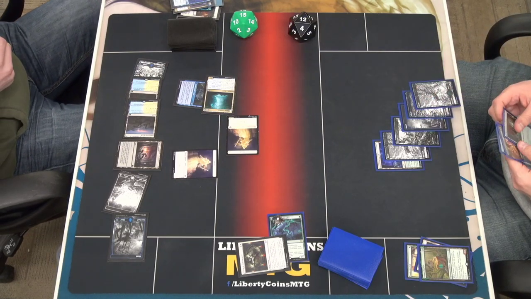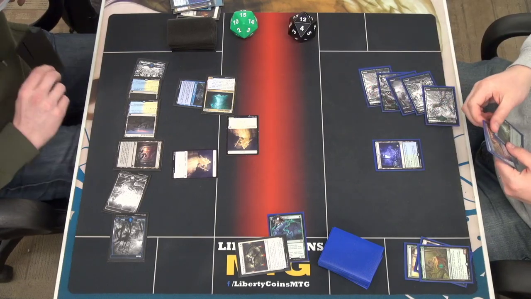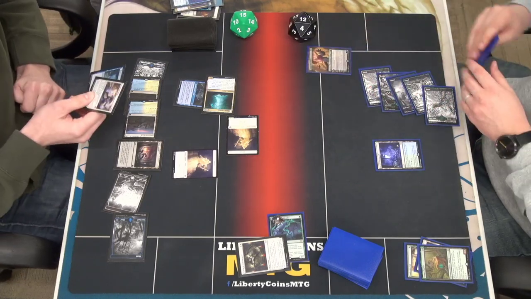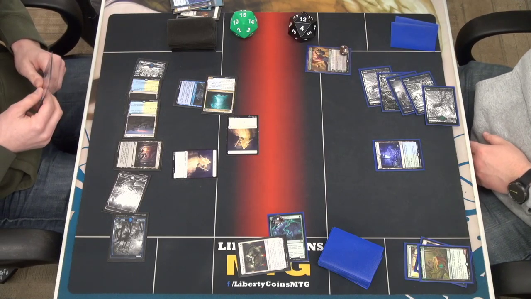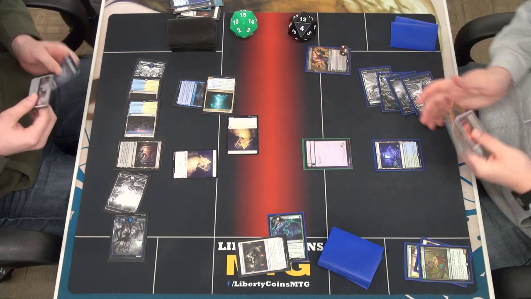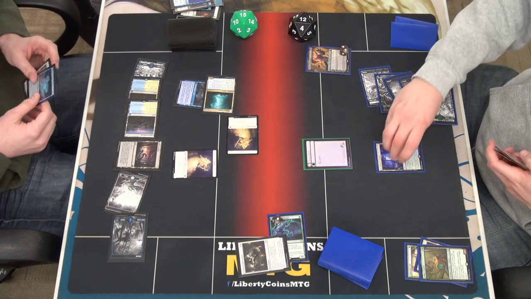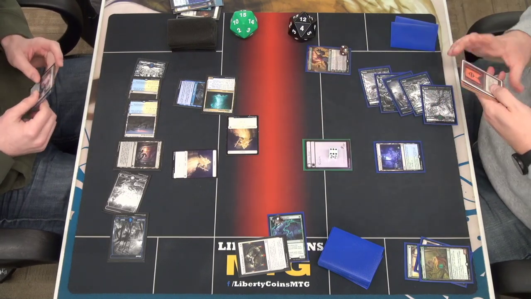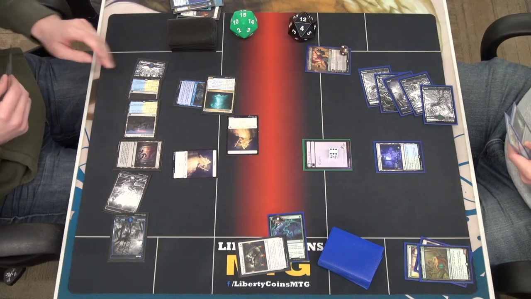Play a land for the turn. Target five. Or Brennan seven. Okay. We'll tick him down. Make a tree folk. Five, six. Oof. Wrong card. And I will pass.